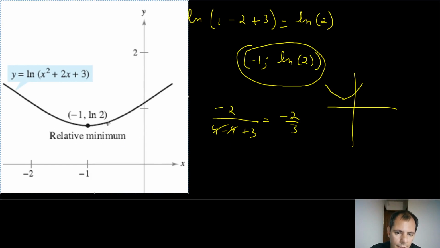Relative minimum, but as a matter of fact, it's not relative, guys, because there is no other minimum. There is no other place where the derivative is 0. The graph is never going to go like this, go up and then this, because there the derivative would be 0. So you know that it will just keep going up and up and up. And over here it is also going to keep going up. It's never going to do this, because then the derivative is 0 too. And the only place that the derivative is going to be 0 is this place here.